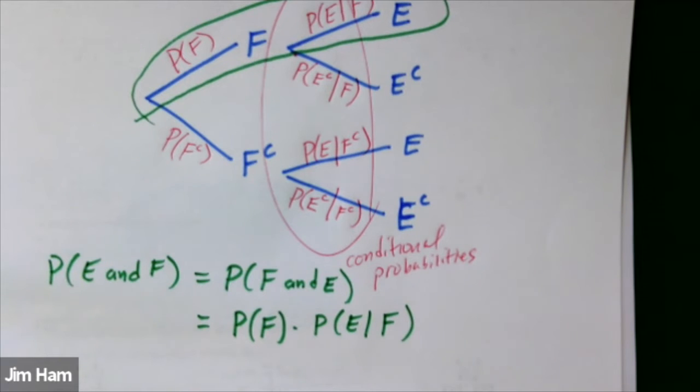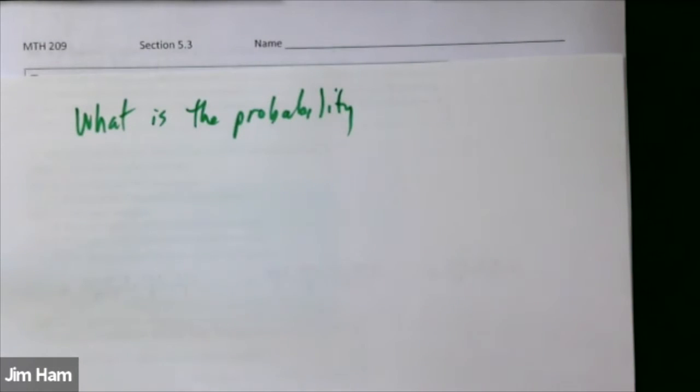All right, let me do an example so you can see what it would mean. By the way, this works for any two events. The two events do not need to be independent. They could be, but they don't need to be. All right, we'll do a cards example.